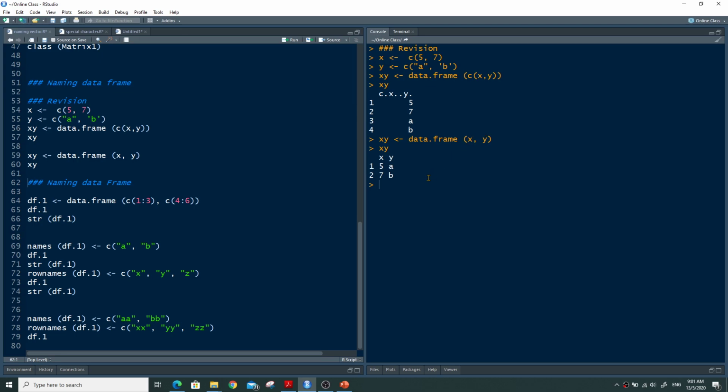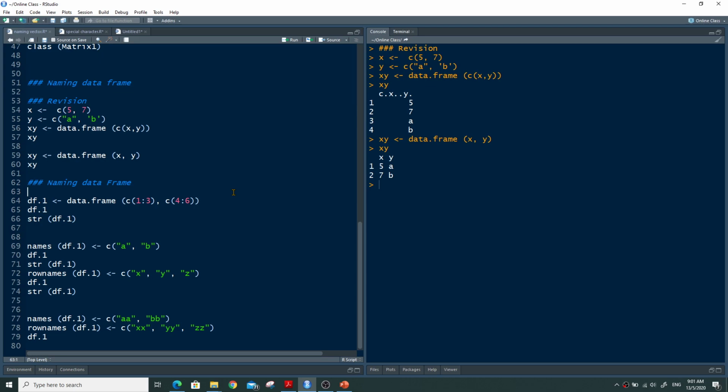Right, so let's take a look at how we can name things. Suppose that I want to create a data frame named df.1. In R, you can name objects using a dot instead of an underscore. That's why when you see functions here, some functions use a dot, some use an underscore.